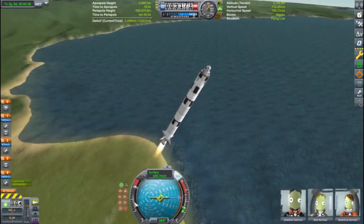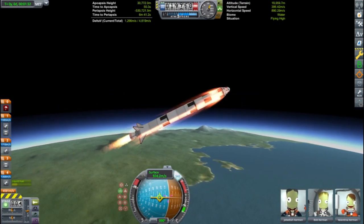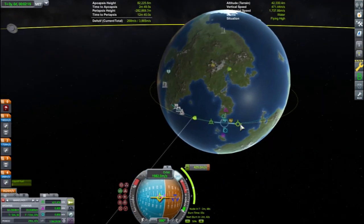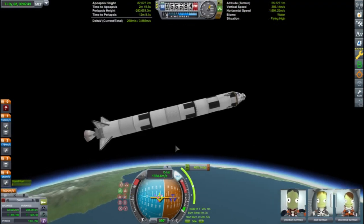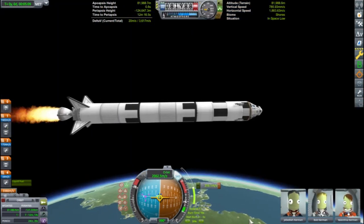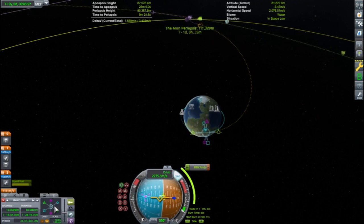This launch is pretty similar to the last launch. I use a gravity turn to launch into orbit — by gravity turn I mean that I slightly tilt the craft eastward once I hit about 100 meters per second, then let the craft follow the prograde marker. By 35 kilometers or so I'm burning almost entirely sideways. Reaching orbit is more a matter of velocity as opposed to altitude — drag loss is not as big a factor as gravity loss. This time the Mun has moved a bit, so I will circularize around Kerbin before setting up my ejection burn to the Mun.